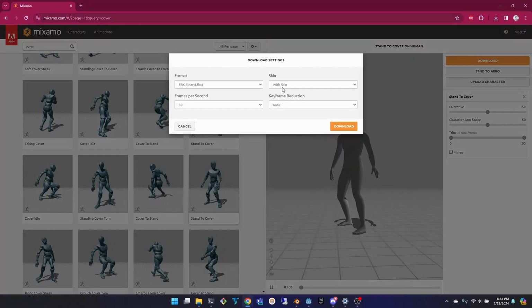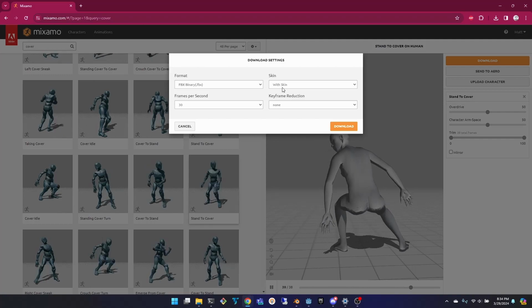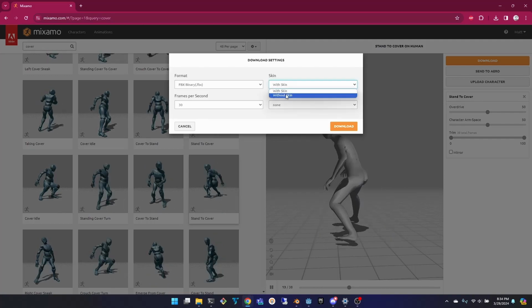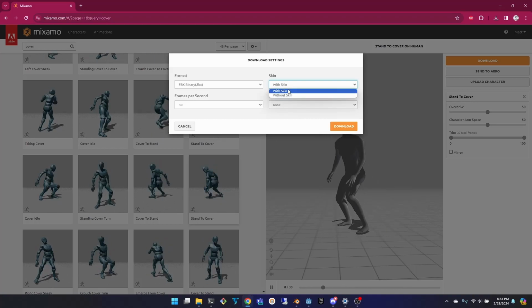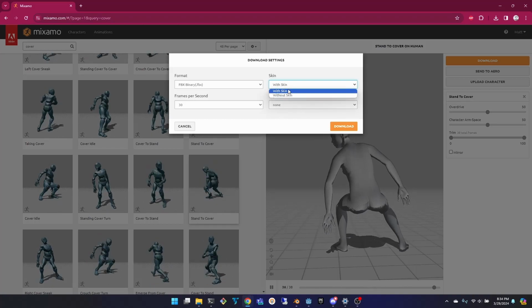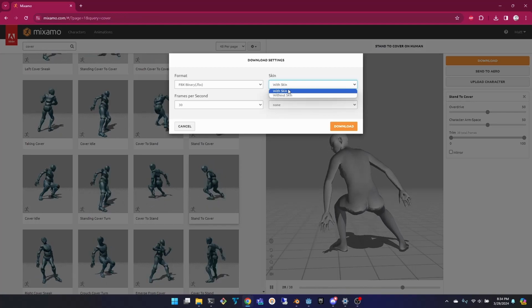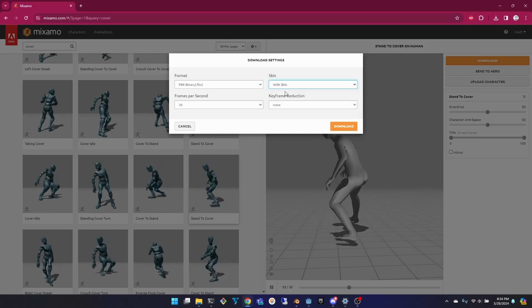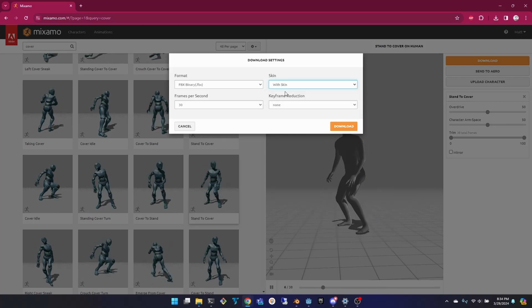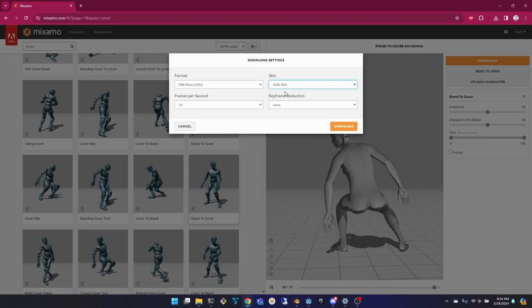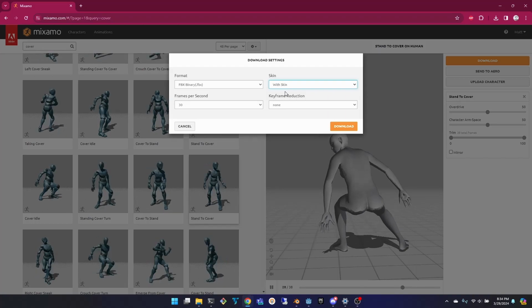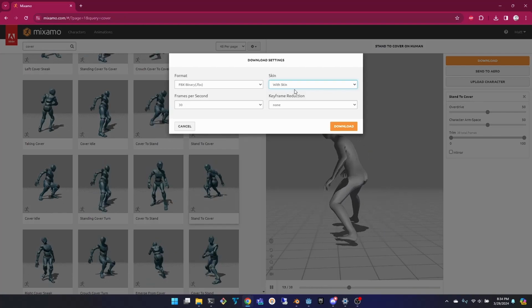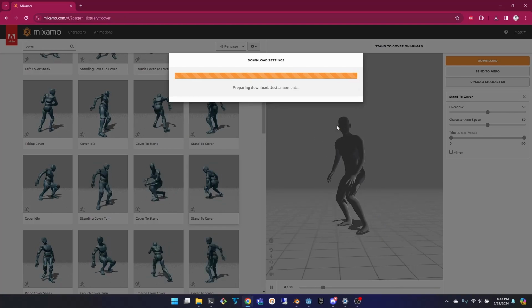Now, this is very important. When you download the animation, you must download it with the skin. If you download it without the skin, it won't work because it will again assume you're in a T pose. If you grab it with the skin, it will work with the A pose character. So you must do it with the skin. You also must do single clips at a time. If you try to grab any of the packs with 20 or 30 animations in them, it also won't work. The arms will be all messed up. So those are the limitations that I've found. So let's download it with the skin.